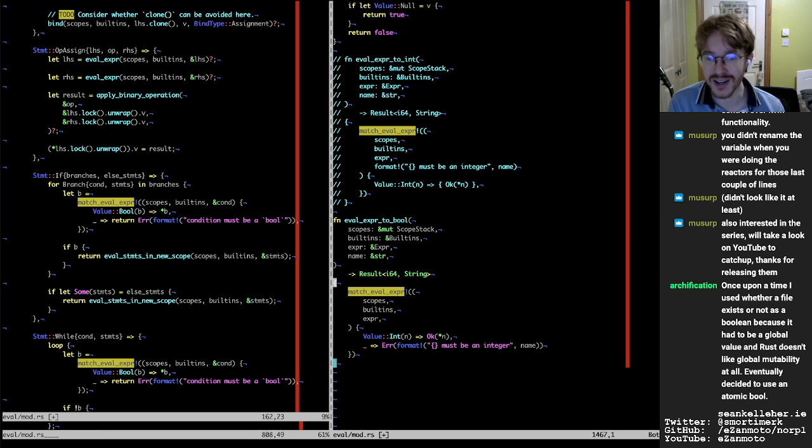Try to use file existence as a global variable. Yeah. An atomic bool. Okay, interesting. Like surrounded in an atomic reference count, is it?